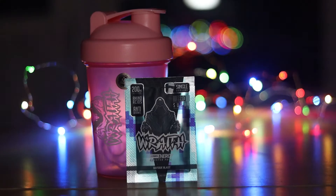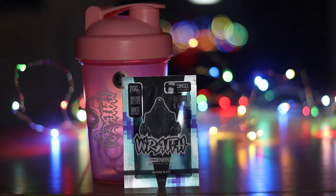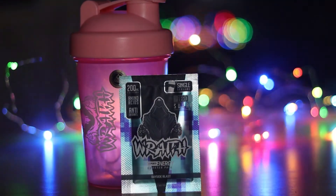Next I tried Bayside Blast. This didn't taste chalky whatsoever, but there was a flavor in there that I wasn't such a big fan of. It was a very similar taste to Blue Raspberry, I found, with a few other flavors — one of which almost had an aniseed taste to it. Not quite, but I can't really describe it very well. I wouldn't be buying this one because it's just not for me.